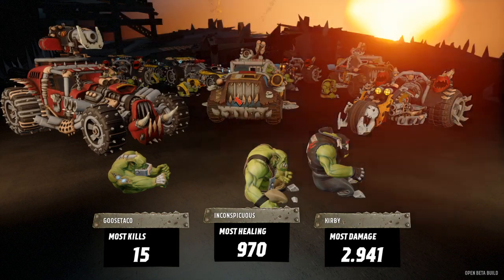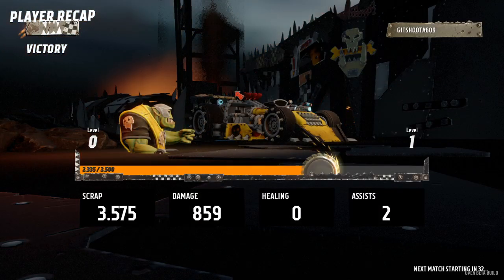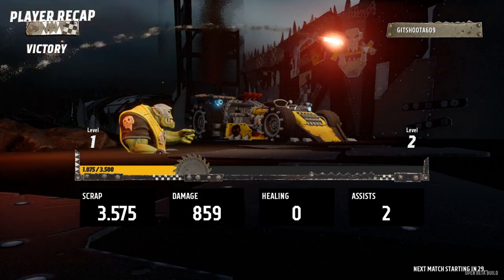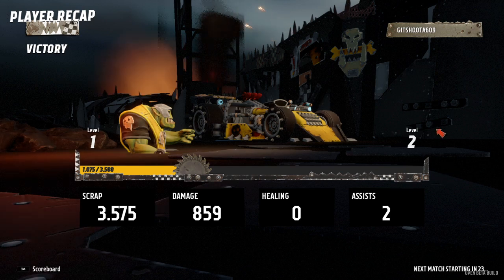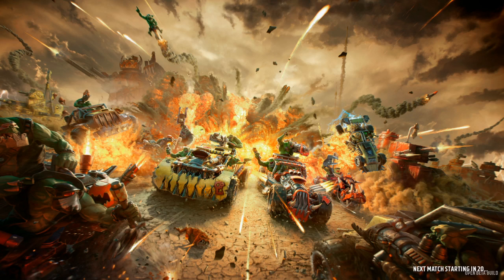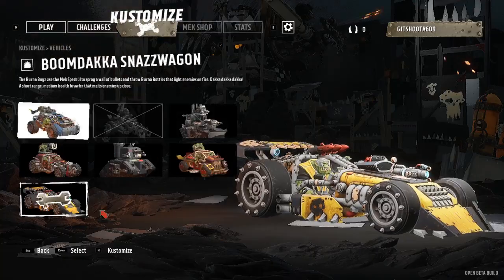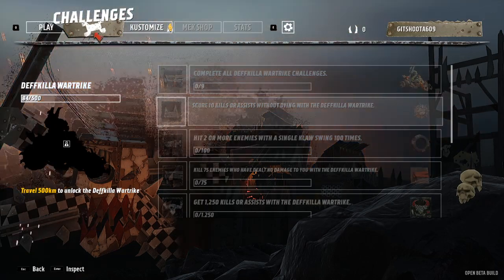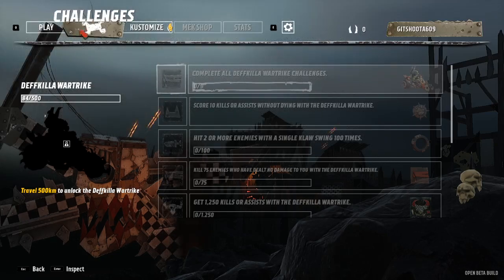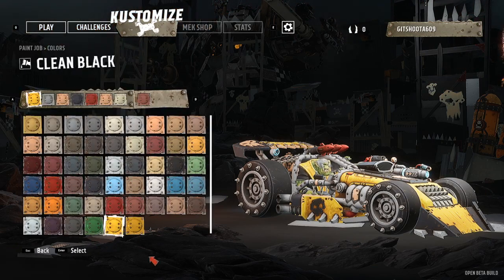Stealing most kills was Gustaco, but I took the bomb into the thing the most. Ah, nice, level 2. No, level 1. I have unlocked the Grot Mega Tank. Alright. I quickly need to make my truck jump drags to go faster. And then many more. Again, the Death Killer War Track is gonna be difficult, but I quickly need to make my truck jump drags to red.